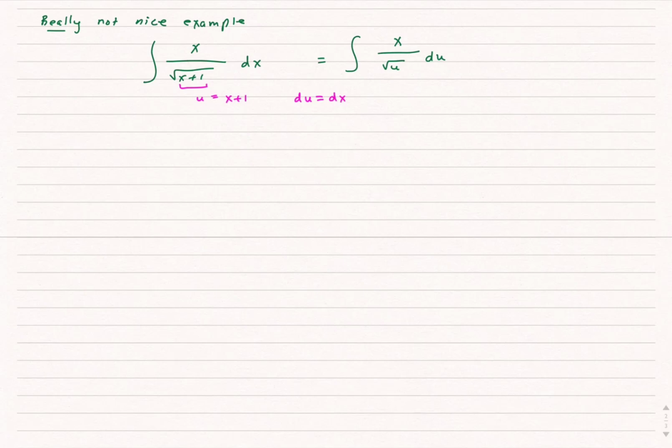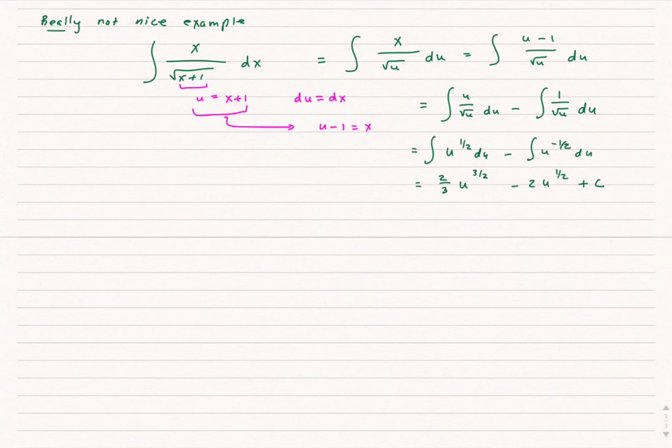But I can actually do a trick, and this is a kind of hokey trick, and you'll have to do it once or twice on homework. I can take my u substitution and solve it for x. When I do that, I can now replace that x with a u minus 1. To solve this, now I'm going to have to split this up into two separate integrals, simplify my first term, and continue with the integration. Again, once I am done with this, I need to substitute back into the x world. I could do some factoring to simplify this a little bit more, but quite honestly, I'm quite fine with this on an exam, and your homework will accept this as an answer.